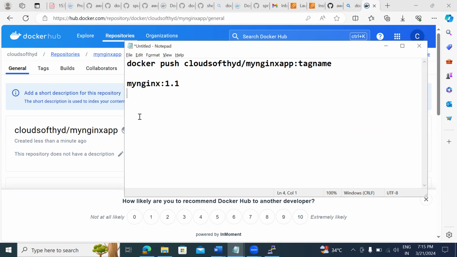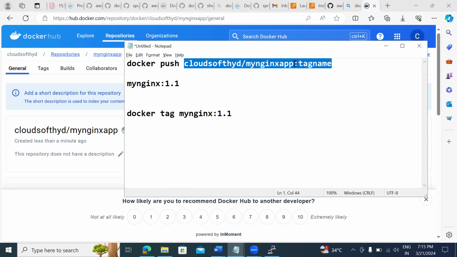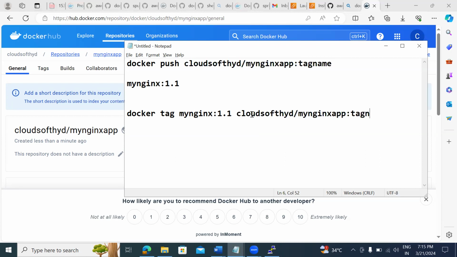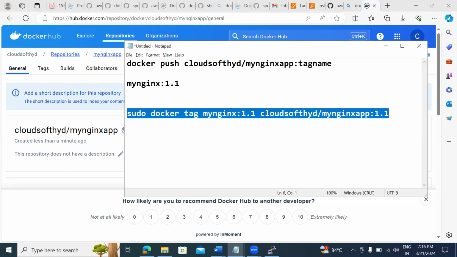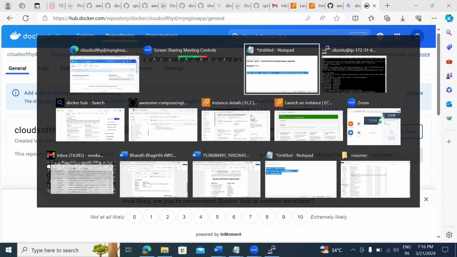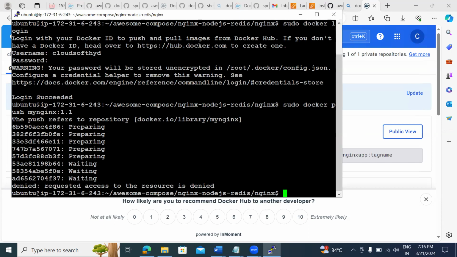So now what we need to do is rename it using the command docker tag. mynginx:1.1 needs to be replaced with this name. Instead of the tag name, if I want, I can give my own.